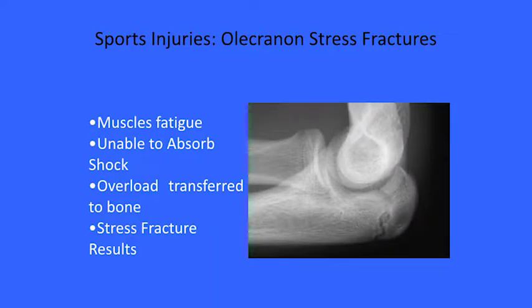Olecranon stress fractures or plain flat-out fractures, let's say if you fall and injure your olecranon, can occur. This is where the triceps tendon comes down here and attaches on the end of that bone. That's the muscle that allows you to push out. If you're doing push-ups, it attaches right back here and extends your elbow. Repetitive stresses to that can result in a stress fracture, or if you fell on the elbow you can fracture it either non-displaced, where it's like this and it's not out of position, or displaced.